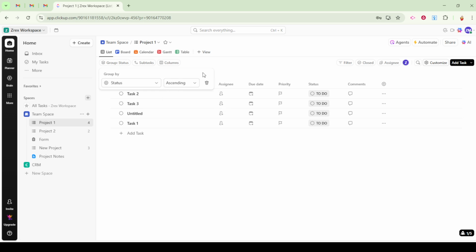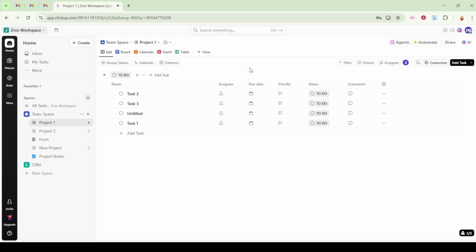Furthermore, in specific view types, you might have the choice to enable or disable grouping by list, giving you the flexibility to either maintain task grouping within their respective lists or break them out for a broader overview. Once you've nailed down your grouping preferences and made any desired customizations, you can go ahead and apply the grouping. This will reorganize your tasks according to the selected criteria. What's great about this feature is that it's applied to the current view, and you even have the opportunity to save these settings as a custom view, ensuring quick access for future reference.